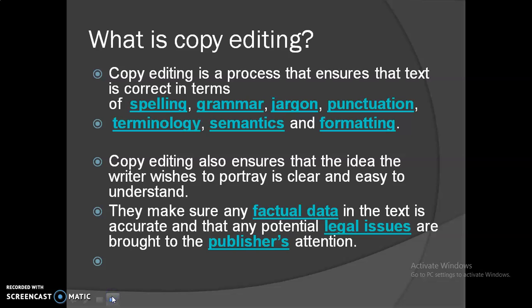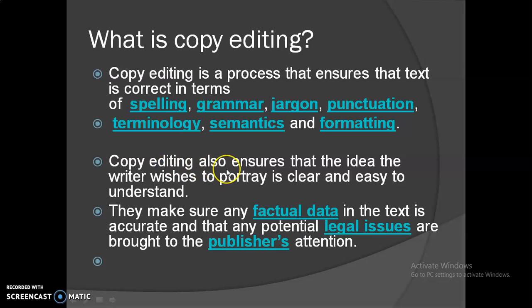So what is copy editing? It is removing the obstacle between the reader and the author. Copy editing is a process that ensures that text is correct in terms of spelling, grammar, jargon, punctuation, terminology, semantics, and formatting.